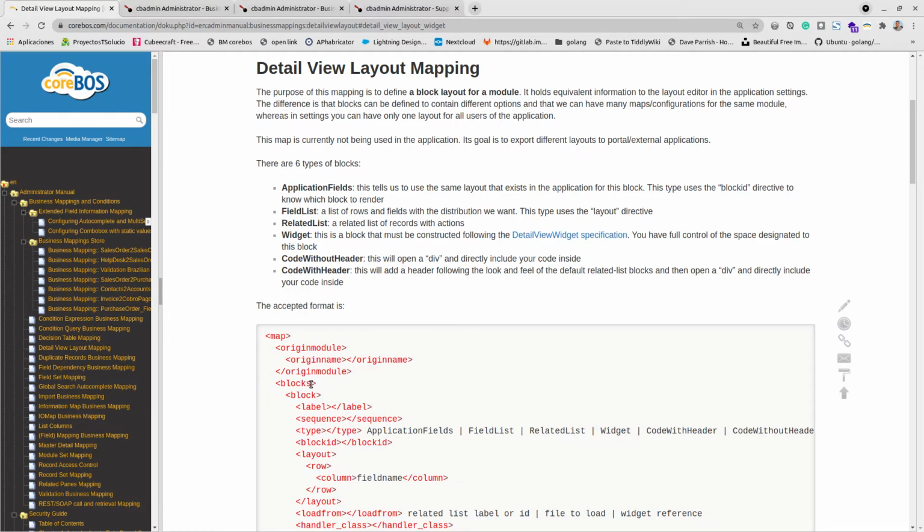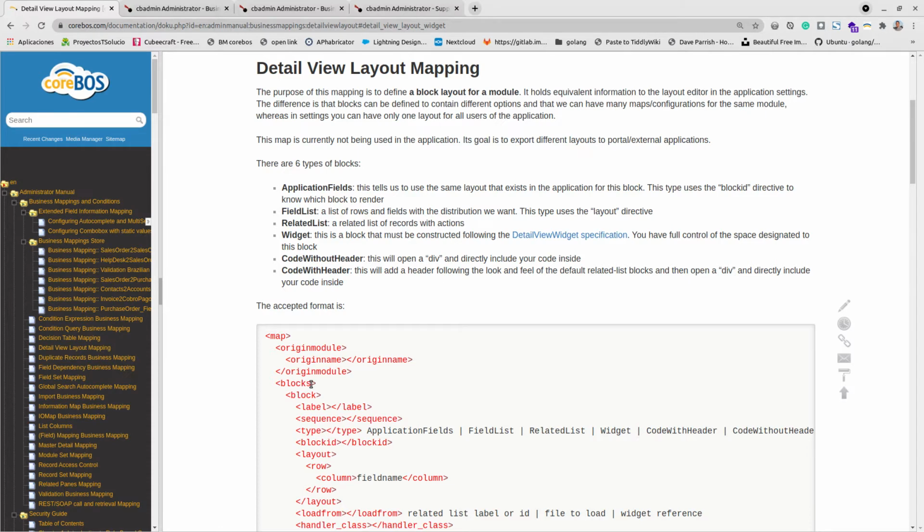It's a functional map for external applications, so you can actually define it in the application just like any other business map that we have, but you can only read it from external applications and define and lay out a detailed view in your application there.